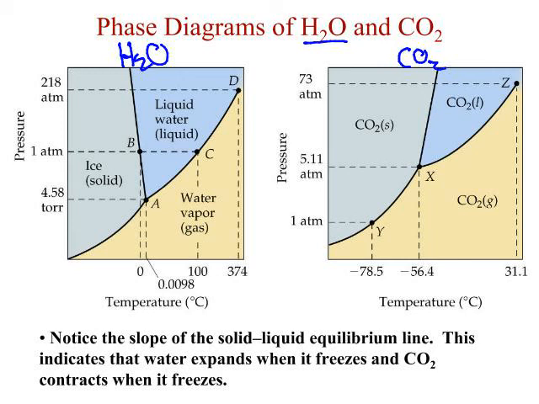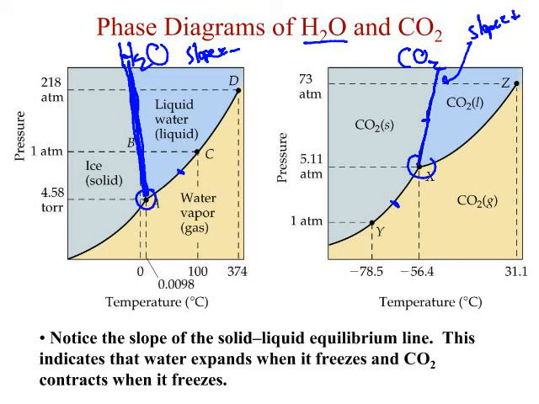If you compare these two, you will see that they have a different triple point. Obviously, they have different temperatures at which they're going to boil, and different temperatures at which they're going to sublime and change into a solid. But what I want to look at is this line right here. If you look at water's graph, it goes backwards. The slope is negative. Over here, for carbon dioxide, the slope is positive.